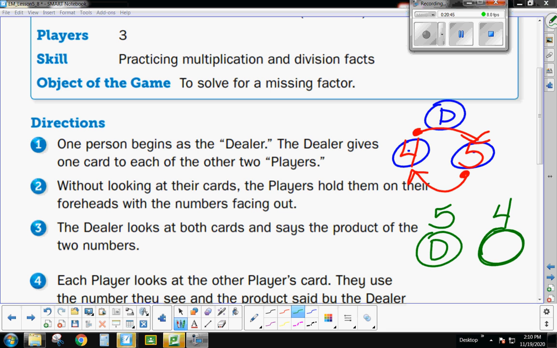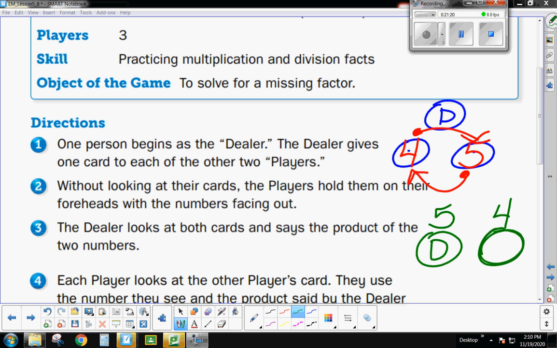Okay, so the purpose of the game is for you to not see one of the factors. So if you're playing with 3 people, then one person's always the dealer. They can see both cards. They're doing the multiplying. The other 2 people, they can see what their partner has or what their neighbor has, but not what they have. You're always wanting to see one card and not the other card. If you're playing with just 2 players, you just got to be a little creative that way, where the dealer hides the card, you get to see one of the cards. There's always that missing factor.